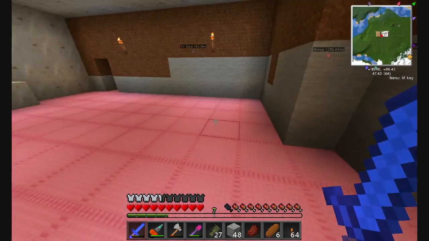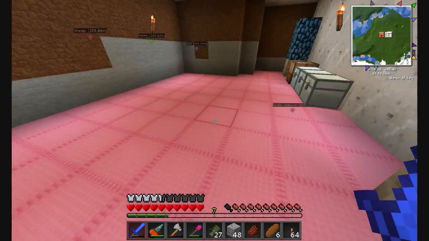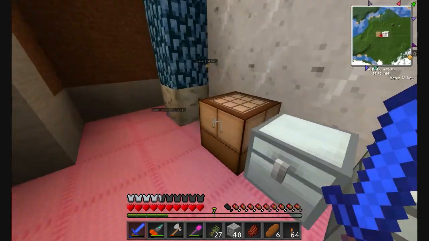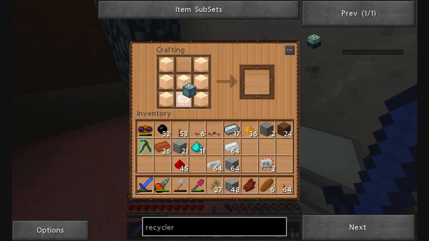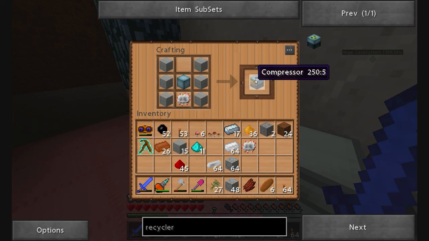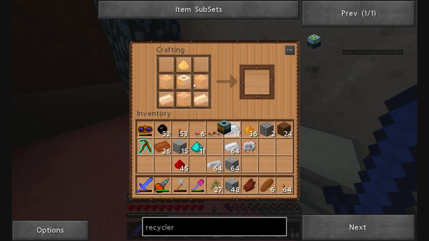Alright, let's go ahead and pick us up some of the stone now and get back to this. Alright, compressor. This one. And the stone that we just made. And the recycler. I just love putting the patterns in here. As lazy as I am and as forgetful as I am, I really need this. Oh cool, I didn't even need both those circuits, but that's okay. I'd rather have one too many.